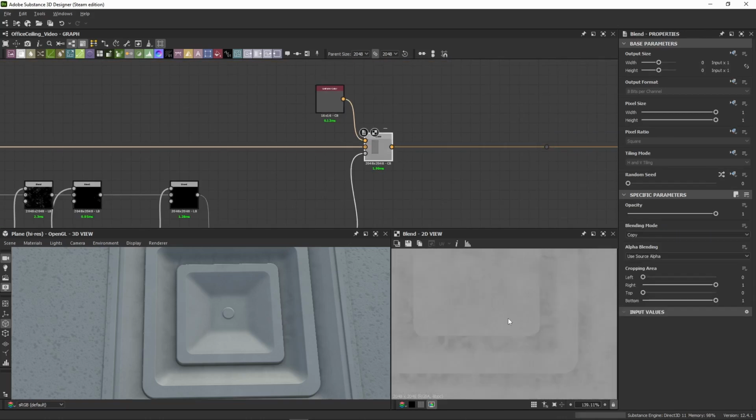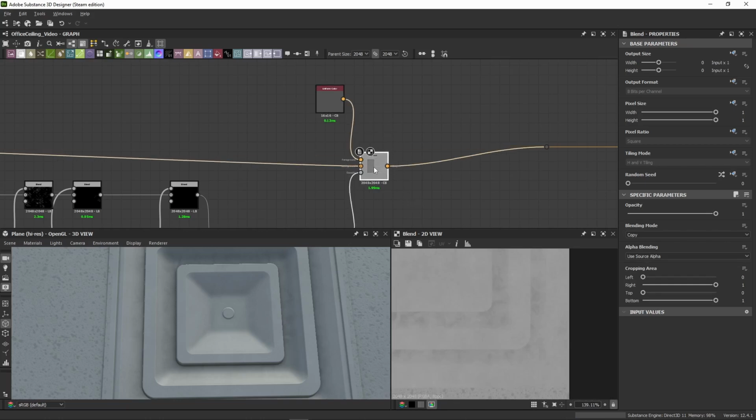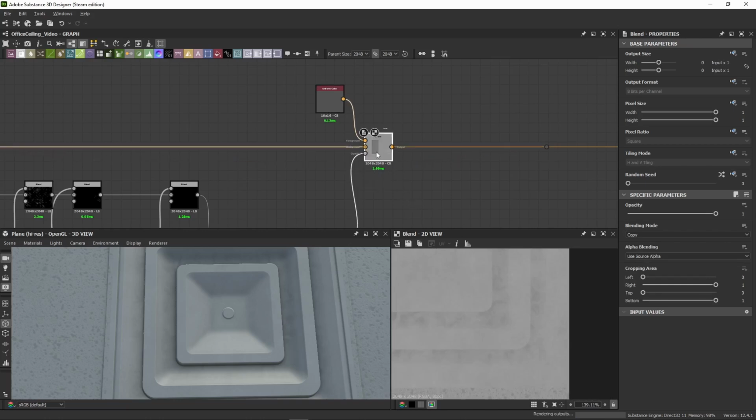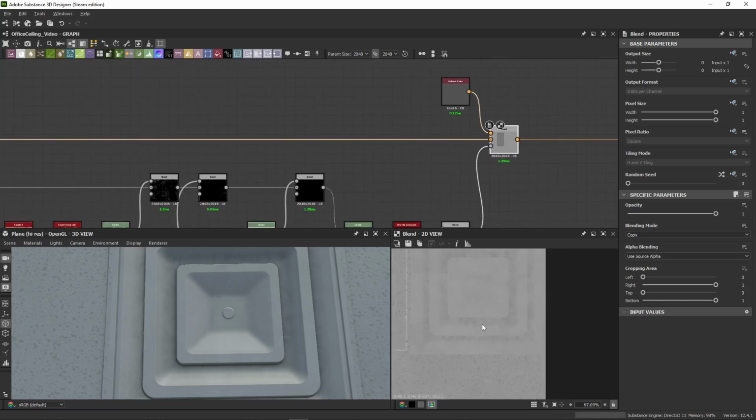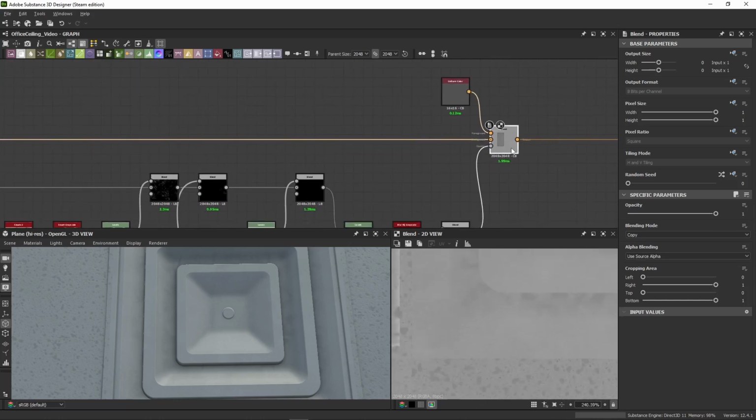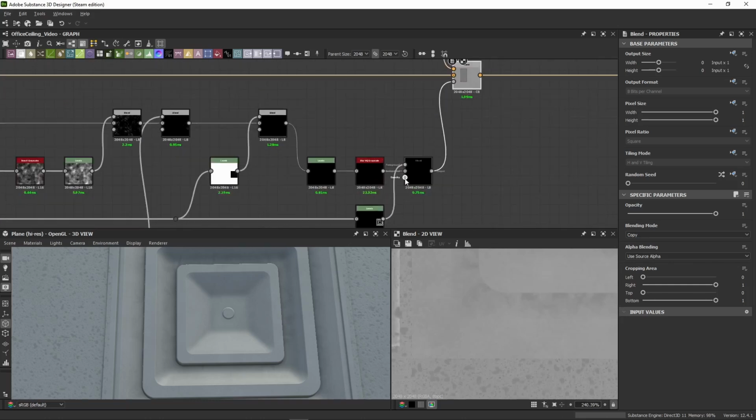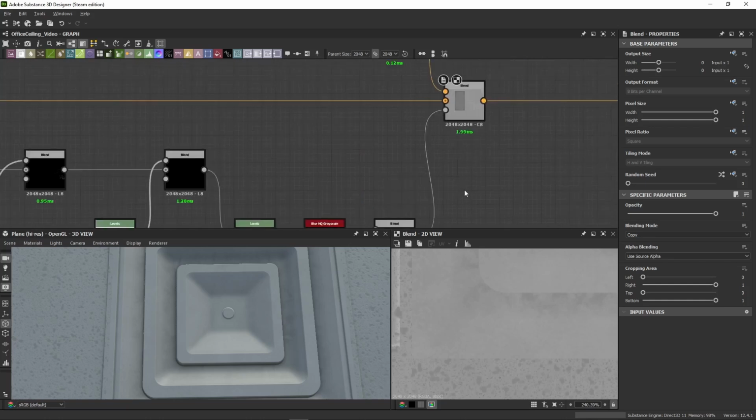Let me show you. Maybe I should have made this stronger, but I can't even tell where it is.